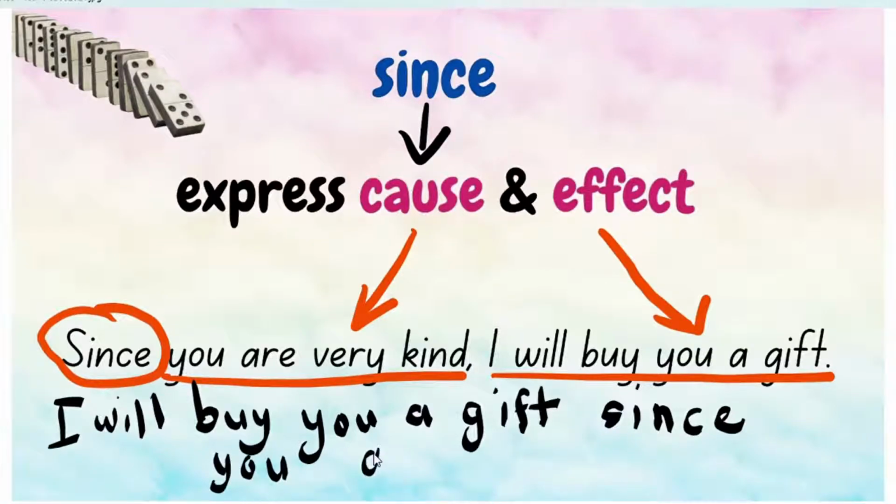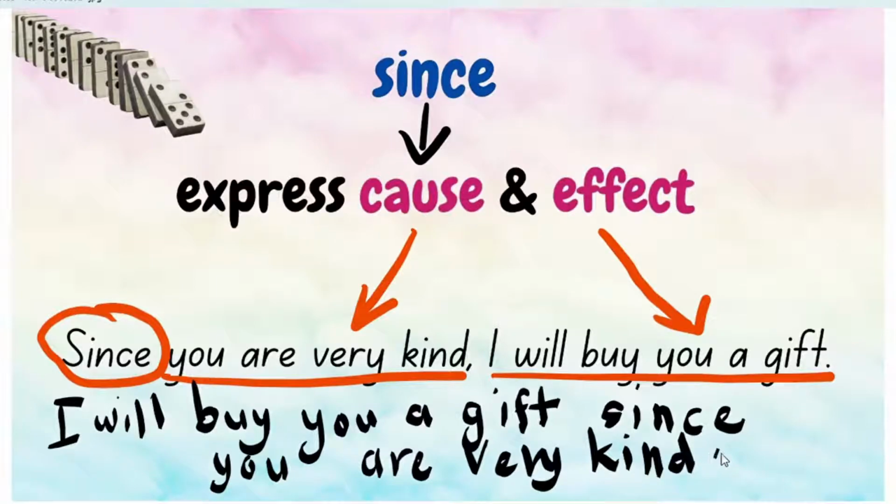Okay, so now the placement of the clauses is different. You letak effect di hadapan, barulah you letak punca di belakang. Okay, boleh gunakan di tengah juga. Tak semestinya in front of the sentence. Okay. Since in bahasa can be said as, boleh juga dikenali sebagai oleh kerana ataupun oleh sebab. Okay, there's another use for since. Ada satu lagi kegunaan dia related to time. But in this case, it's a conjunction untuk express cause and effect.